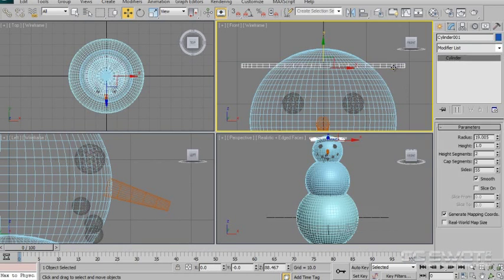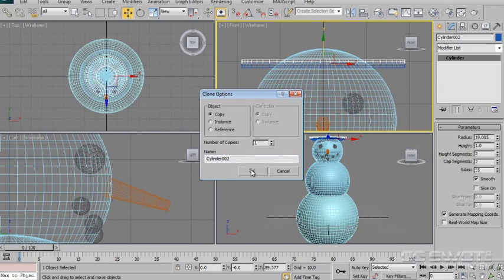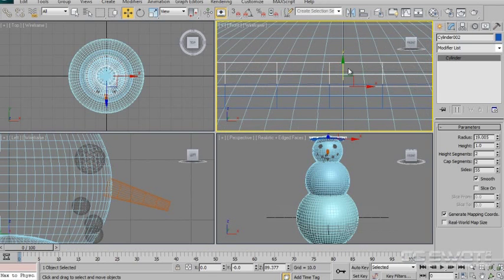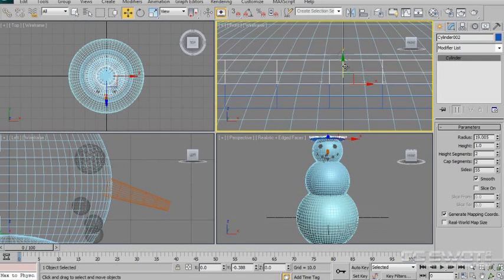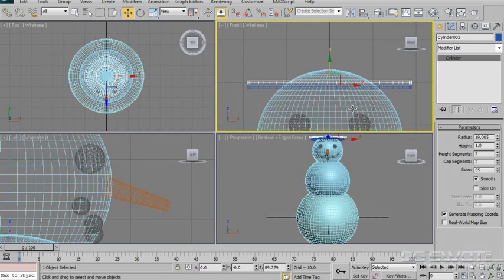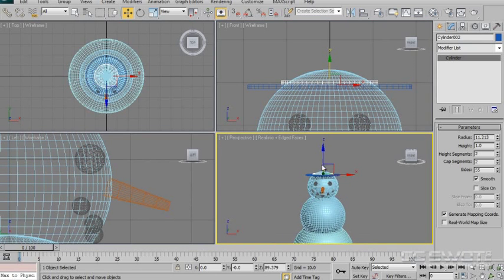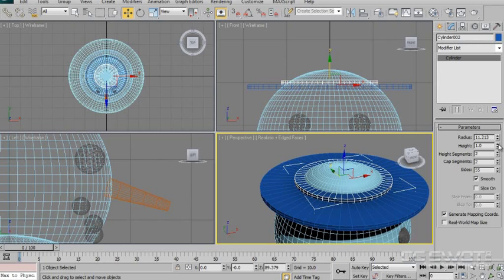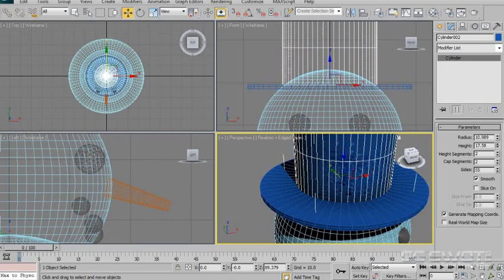And we're going to duplicate that, holding Shift and dragging. And what we want to do, we want to copy, so we'll go okay. What we want to do is make sure they intersect. Don't have it on top of it, actually have it just inside, just like that. And we're going to reduce the radius until we get to about there. See that if I come back to a shaded mode, or show you in here, if I go too much on the radius, it'll actually show through the head there. So we want to make it a little bit bigger than the sphere that makes the head, and then we just increase the height.